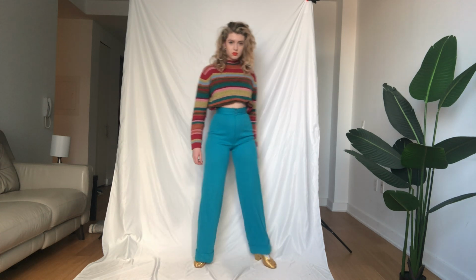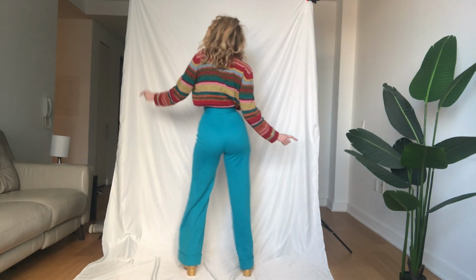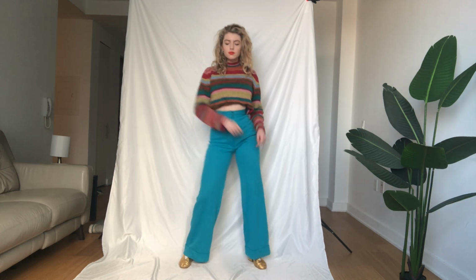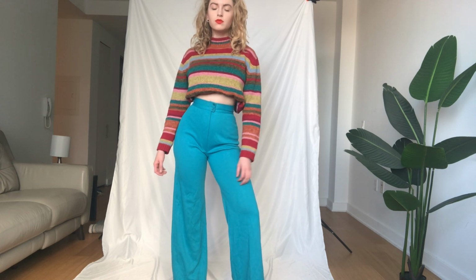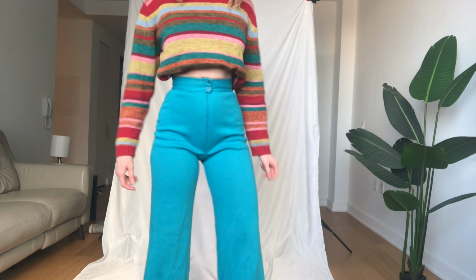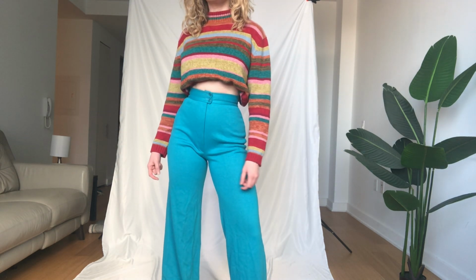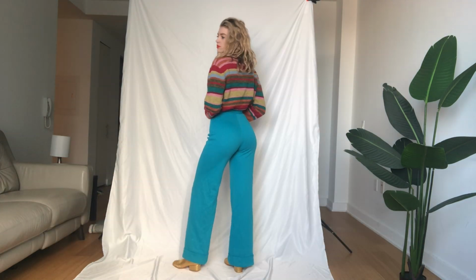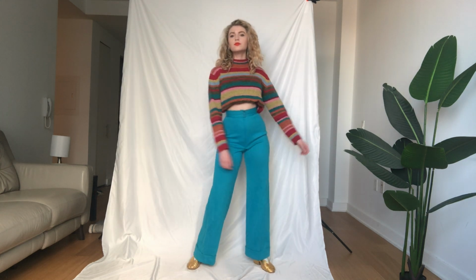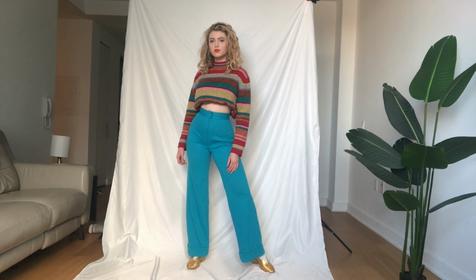And of course, you have to love a pair of pants in a slightly stretchy material that just hugs all of your curves. Once again, I threw on those gold heels for a little bit of a disco vibe, and then I threw on this rainbow sweater that I got on Depop a while ago. I tucked this sweater into my bra so that I could show off the pants. Unfortunately, because of the material, these pants really do show every lump and bump, so you can't really tuck anything into them, but I did wear them outside like this with a very warm coat on top.